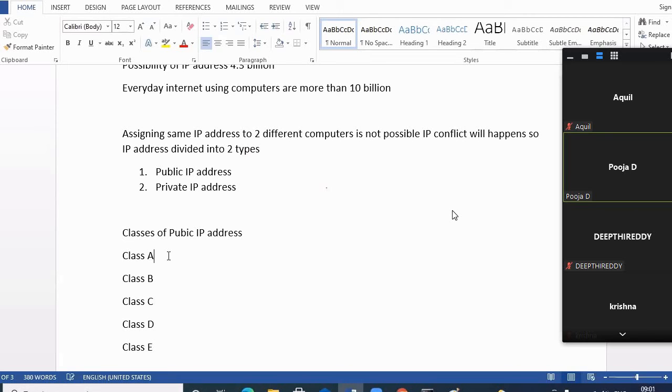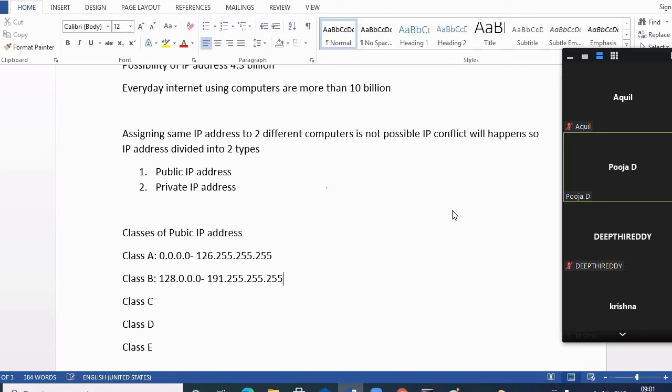Class A ranges from 0.0.0.0 to 126.255.255.255. Class B ranges from 128.0.0.0 to 191.255.255.255.